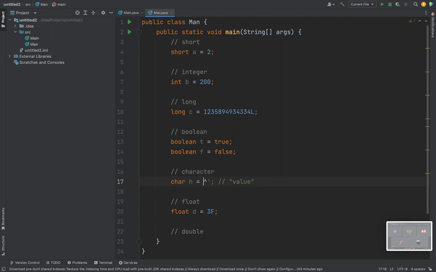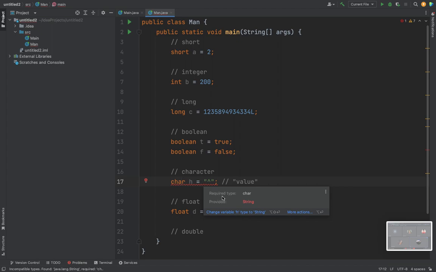If I try to surround this thing with double quote now, it then means that I'm trying to store a string value into a character. And I made mention that everything on this right side must be of the type mentioned here. Now, I've created a string and now I want to store it in type character. It would complain to me. Let's just look at what it says. So the required type is character because I made mention here that it's character that I'm about to supply. Now it's telling us that the required type is character. Meanwhile, I am providing what? I'm providing string.